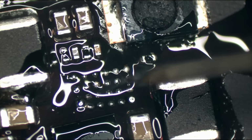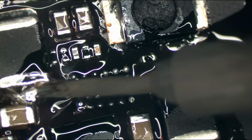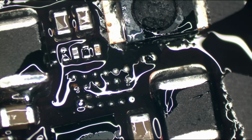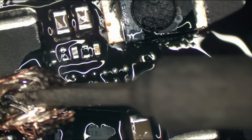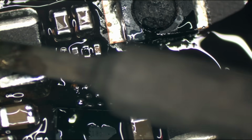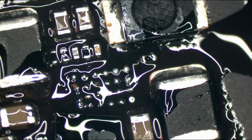Okay, so what I need to do, first thing I gotta do is realize that my hand is much jittier now than before I quit board repair, and be careful not to do shit like that. My mistake, that was no good. Main thing I gotta do is get rid of this old solder there.